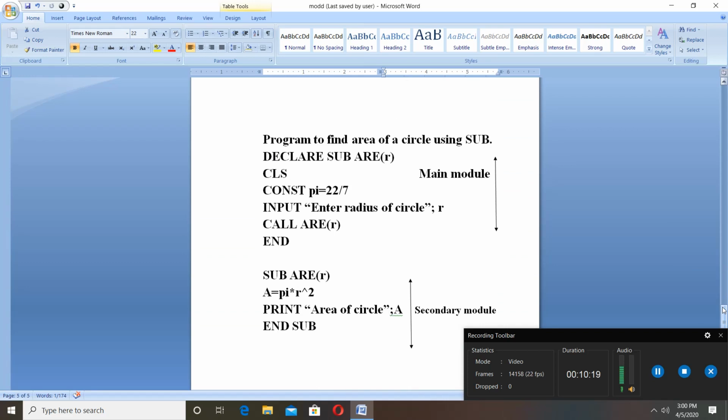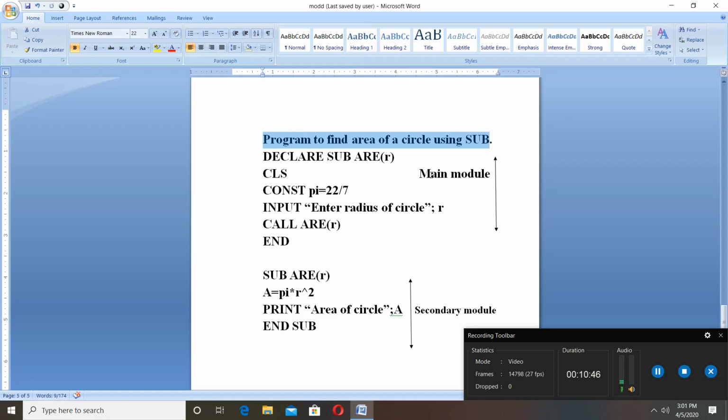Whenever we are writing any modular program, at that time we have to know about the different parts of the program. Okay, so we are asked to write a program to find the area of a circle using sub. Just see here, the program is to find the area of a circle, and we have to use sub procedure in this program.